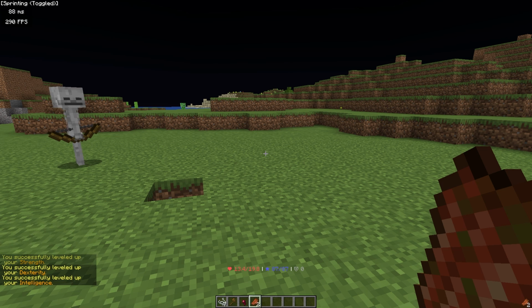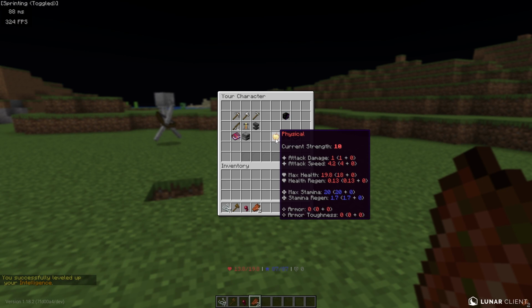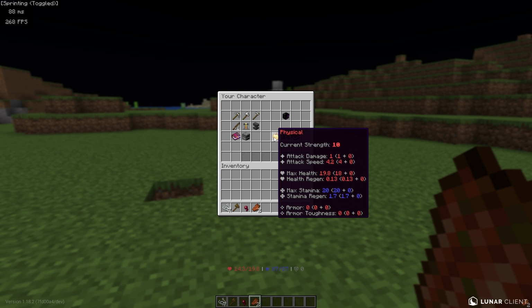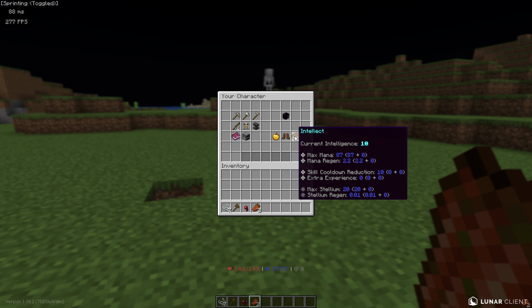Now, if we take a look at /p or player, we can see, hey, we now have plus 10 basically of our strength and our dexterity and intelligence, which is going to help us a lot.